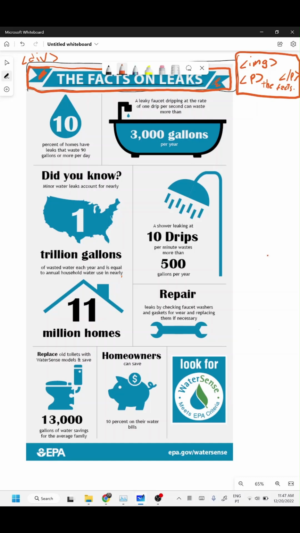Now we have other boxes here. So let's, for instance, focus on this one. And on this one, we have, again, a picture, the picture of the drop, that blue area. And inside the picture, we have some text. So we have the 10.